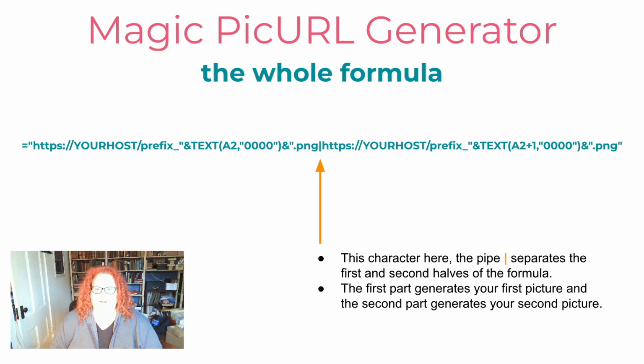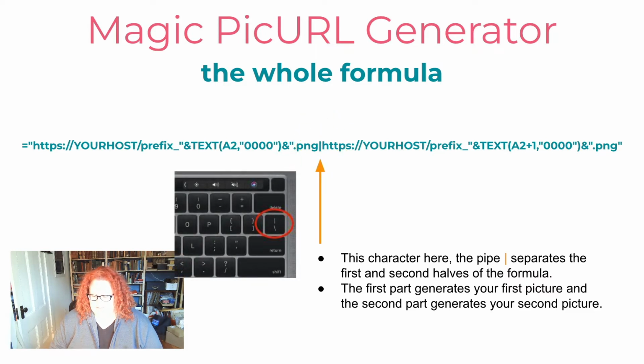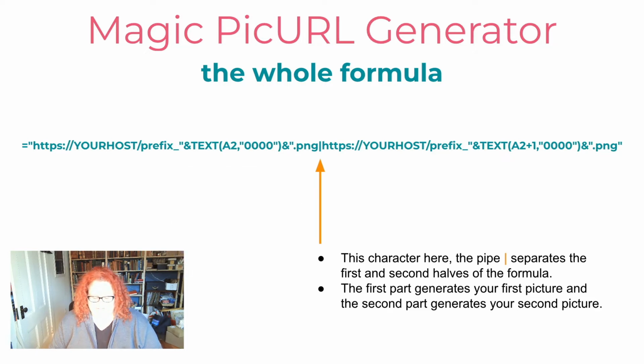You don't have to type it or anything. And I just want to show you that the way this works, this character here, which is called a pipe, and you get it by doing shift and then backslash, which is usually above enter or return on your keyboard. That pipe character separates your images. So if you have 2 images, one is on this side of the pipe and one is on this side of the pipe. That will just help you to understand what all this gobbledygook is.